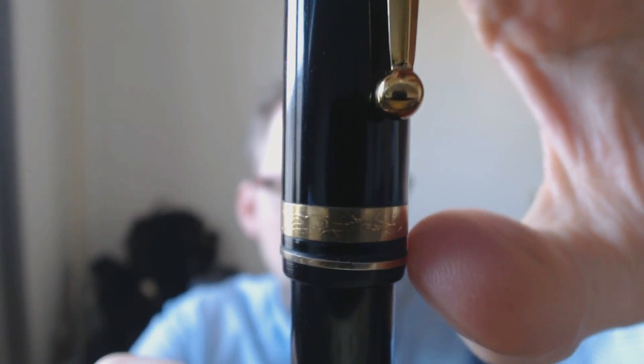What I don't like: it remains a relatively inexpensive Chinese pen, so you have to deal with certain things. For example, the bottom gold ring came misaligned and I had to push it back up. Quality control can be a bit dodgy with these pens — tolerances are sometimes not as tight as in Western pens, you can see a little gap. But you won't hear me complain for what you pay — I think you get a very decent pen. The size is beautiful.